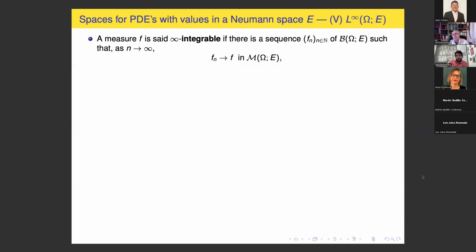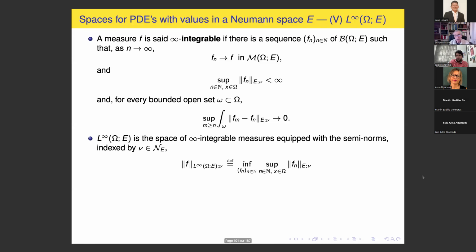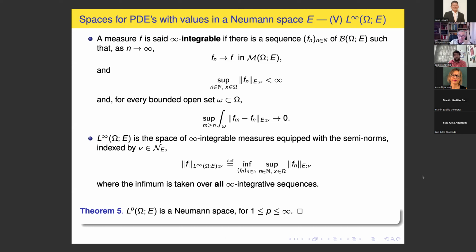Okay, and I pass on for L infinity because the only thing is that we have two conditions instead of one. That is, the sup of the semi-norms is finite, and it is a semi-norm on each compact subset, and it goes the same when you say the nth. But there is an important thing: Lp is a Neumann space. We want to know that. Lp is a Neumann space for p finite or not. And this is proved again in integration.